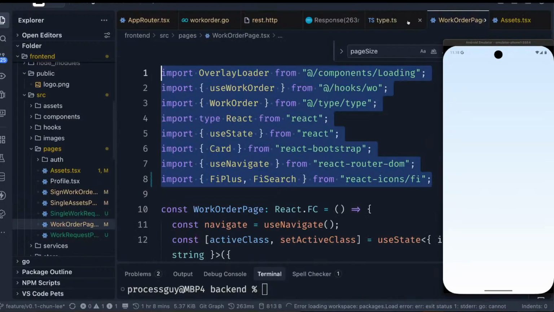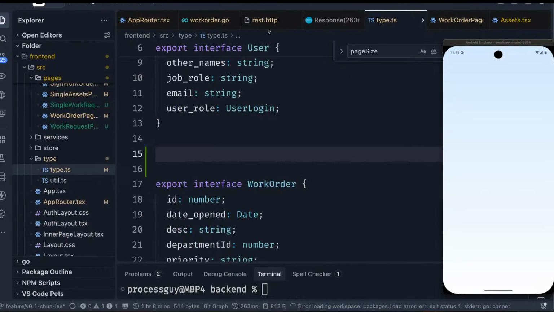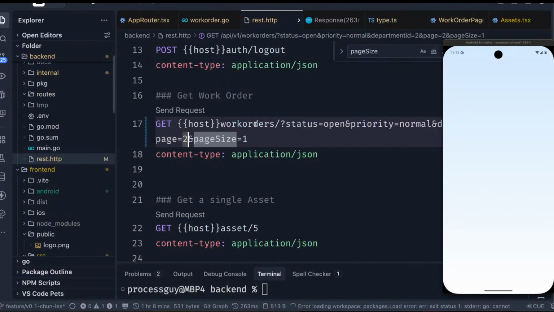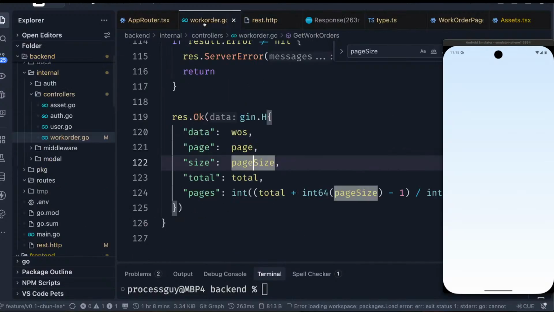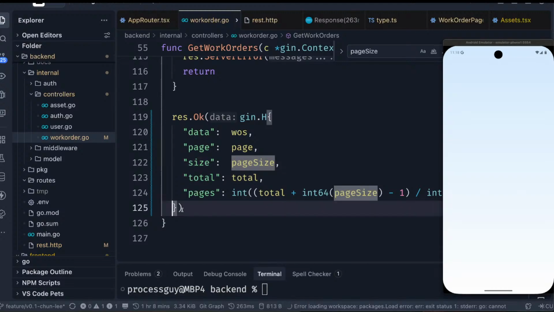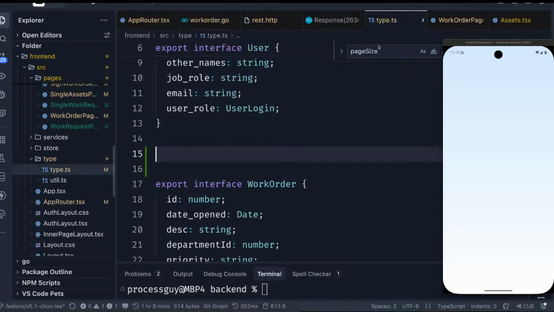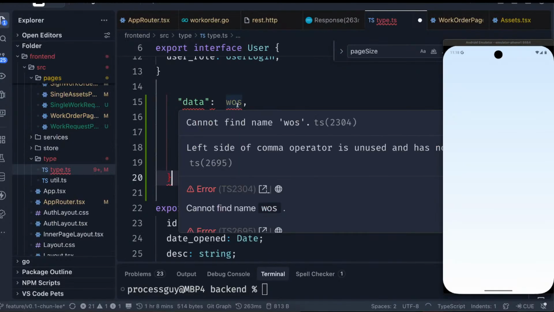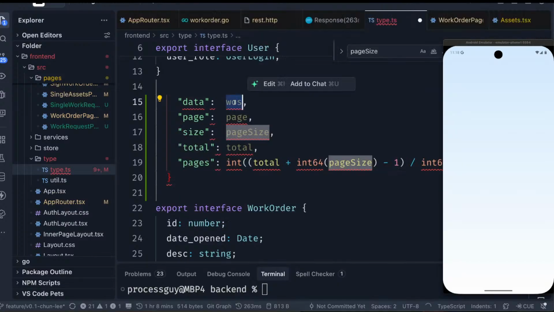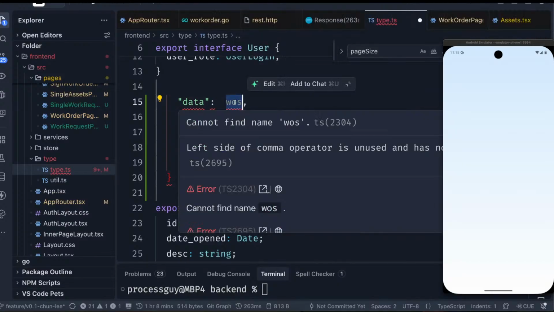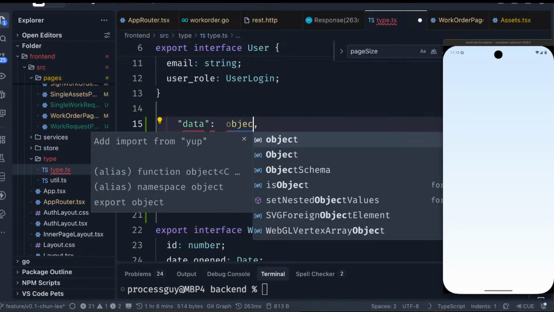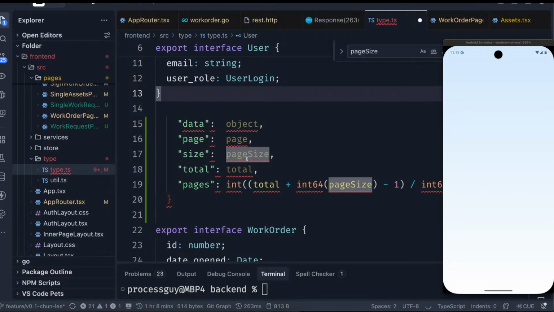Looking at the best way to approach this is to, let me copy and paste this stuff. So it's supposed to look like this. So this is supposed to contain objects. I don't want to say work order for now.